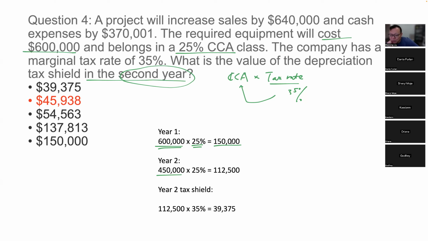Okay, Dante said, why don't we times it by 1.5? Very good, good job. The current tax rule is really a policy trying to help corporations speed up the CCA recognition. The way they do it is they allow you to have a larger cost base by applying 1.5. That's called the 150% rule, for year one only.